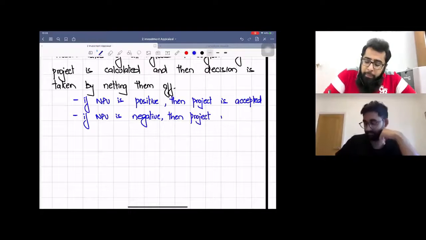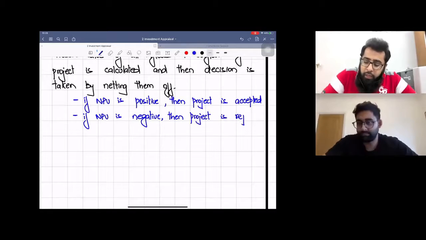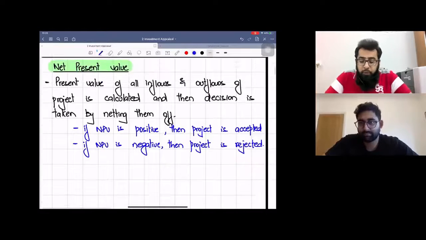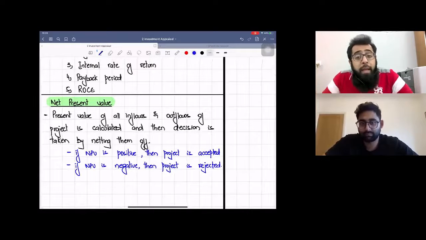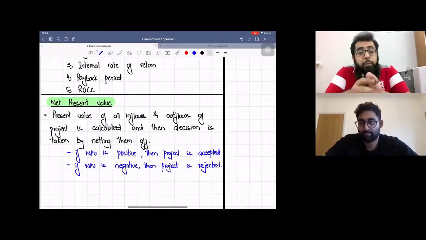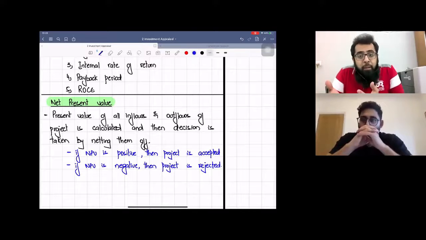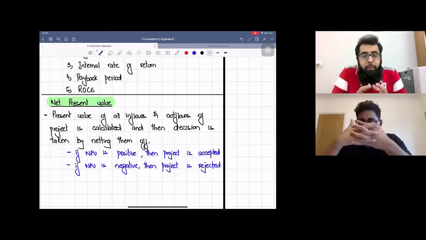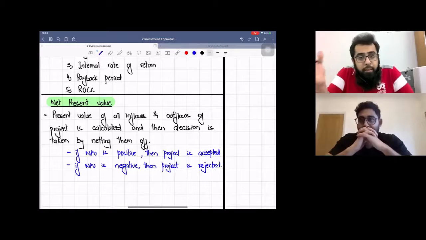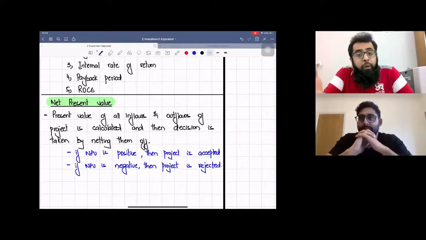I hope you remember that if the cash flows of the project occur during the year, we assume them as occurred at the end of the year, because the discount factors which we use are of end period. Like if a sale is made in the 7th month, we don't discount it at the 7th month. We discount it as if it happened at the end of the year.